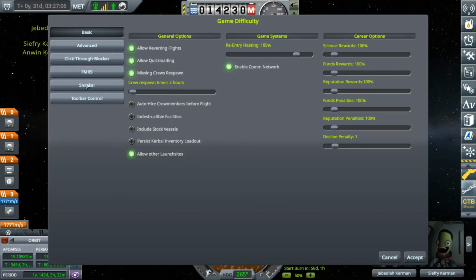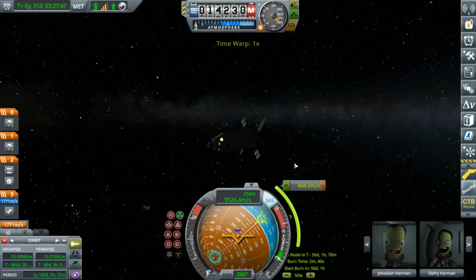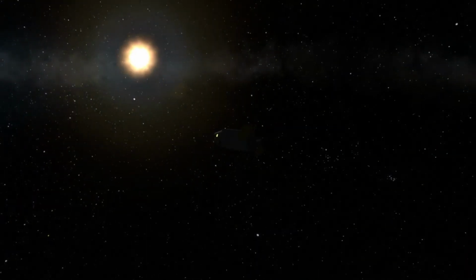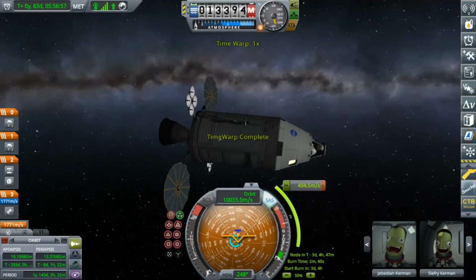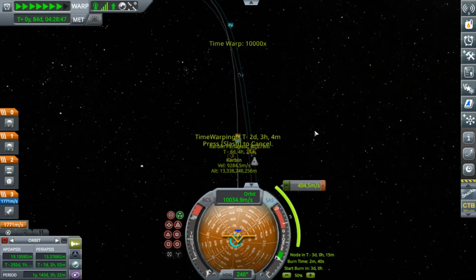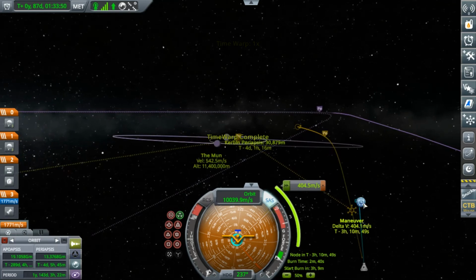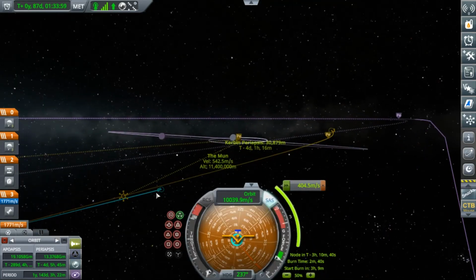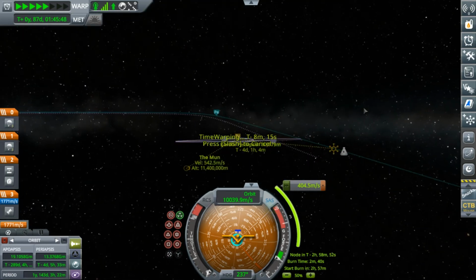Anyway, I thought I turned that off. Yeah, turn that off. Apply, accept, and close. Alright, yeah, time warp. Oh, it's doing that again, where every time you time warp it says you're not going to get an encounter. Yeah, you can see Kerbin in the distance. We're almost done with the mission, provided we actually get a Kerbin encounter, and it isn't lying.